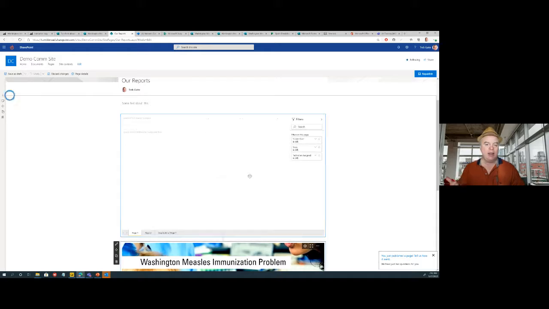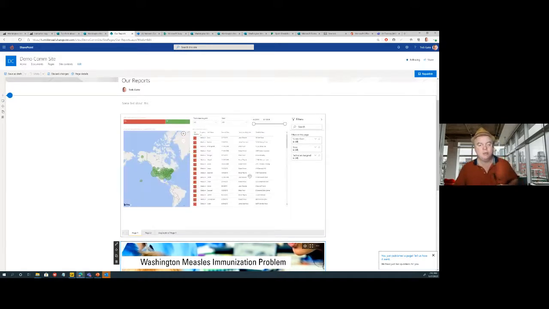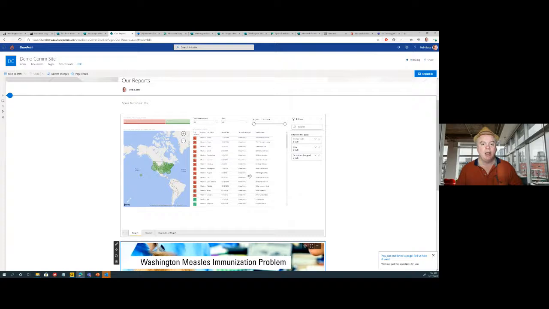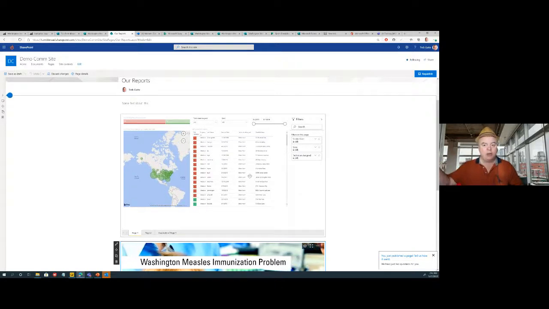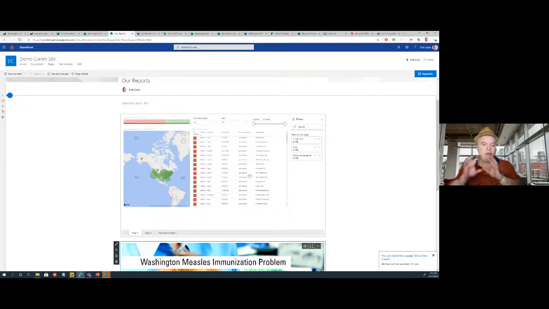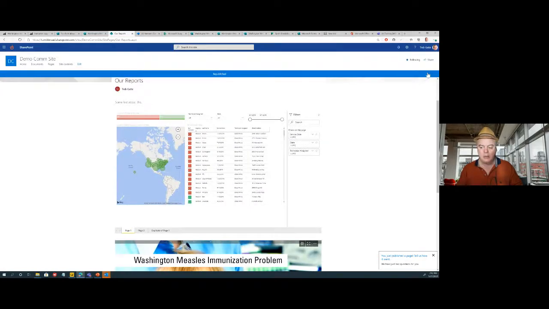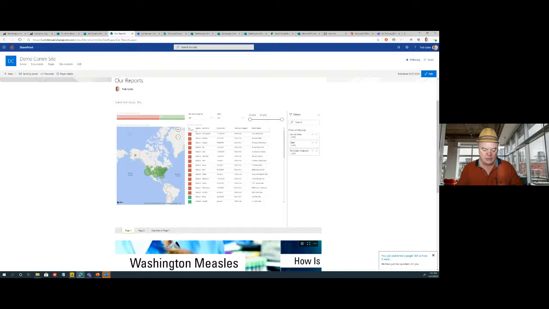So if I had, say, a page on COVID, and I also wanted to have the stats on our internal staff as to how many people were out and how many people were expected to be back, and then also have a news feed on the latest stuff that's going on with COVID. I could host all of that on a SharePoint site, but then I can do the individual pieces based on whichever technology fit the need very easily. And so again, very amazing what you can do with these technologies. So hopefully with this, you've gotten a sense of how easy it is to create these solutions in a Lego style fashion.